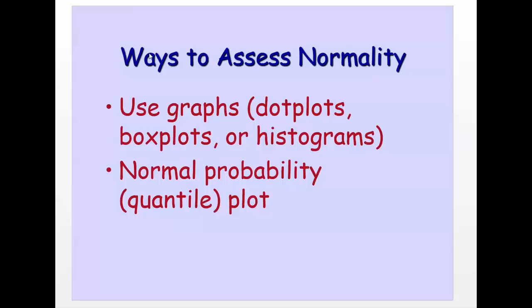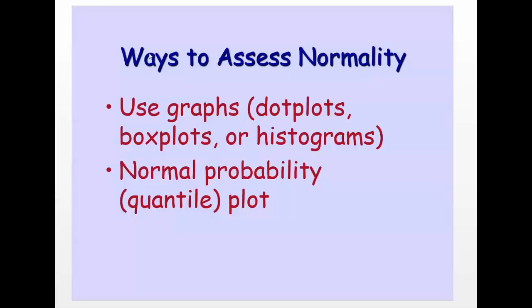Okay, so at this point, we should have a good sense of how to work with a normal distribution. And so it kind of helps to have a conversation about, well, how do we actually know something is normal? There's a couple of different graphical ways to demonstrate that we're dealing with a normal probability. A lot of these we actually know about, so I'm going to spend more time talking about the last one, the normal probability or quantile plot.